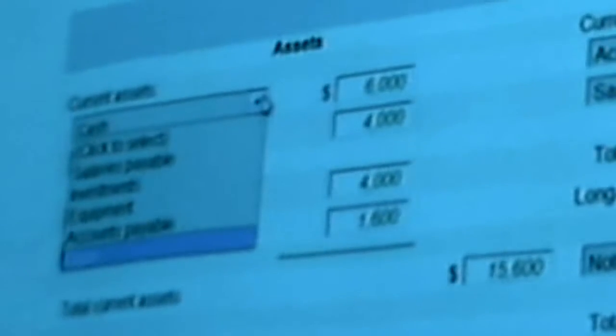So what this is testing is, do you know what assets are? Do you know what current assets are? Do you know what current liabilities are? Do you know what long-term liabilities are? Because if you don't, then you might not pick the correct choice. Now, as far as for current assets, could anything else here be correct but cash? And I know some of you just got introduced to accounting. What else can be?